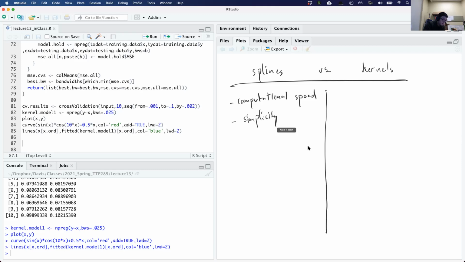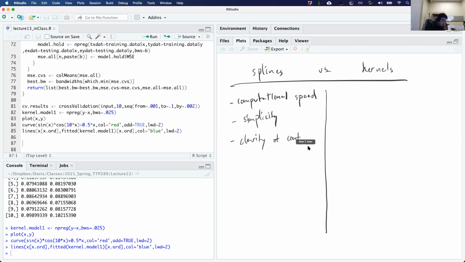Simplicity. And I guess what I mean by that is that with the spline, you are talking about some kind of interpretable relationship between your explanatory variables and your response variable, as opposed to kernels. It all has to do with the individual point in space relative to all the other x's. So there isn't really anything about interpretation, especially once you're going into multiple dimensions.